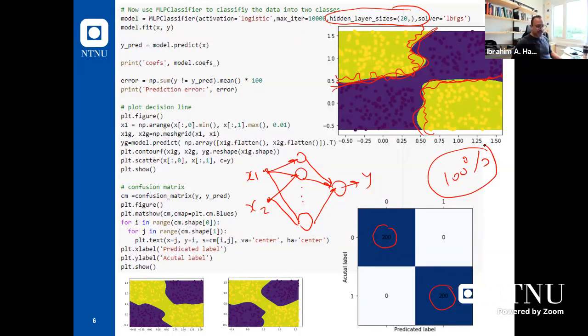So you need to repeat this example, but you need to divide the data into training and testing to be sure, because now there is no guarantee that I'm not overfitting. Because you see this decision boundary, it's very complex, which gives me an indication that the model just memorized the data set, and it cannot generalize in the future, for example. So we cannot check this without dividing the data set into training and testing. So we need to divide it into training and testing sets.